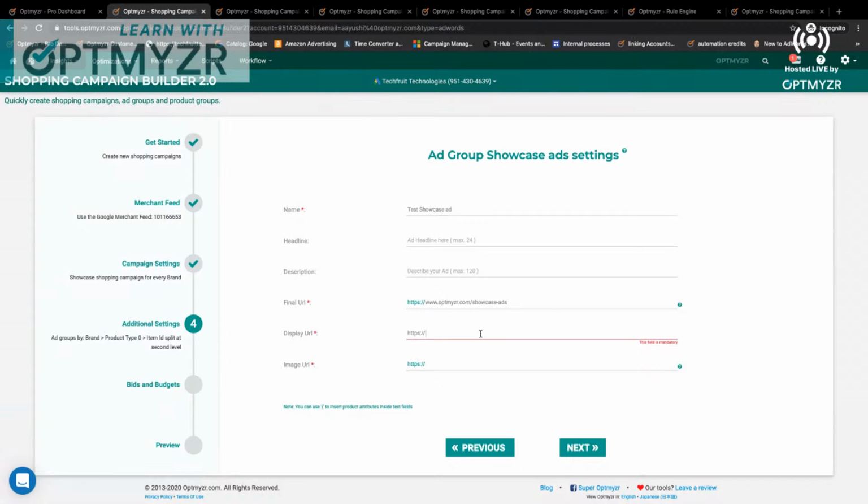Now, as I mentioned, you can use your ad group level attributes when you're creating the ads. It's something like this. If you have a URL structured in a way where you have each brand or product type 0 in their names, you can use them, or you can even use them by creating the headlines. So if I want to say buy, I can use this.